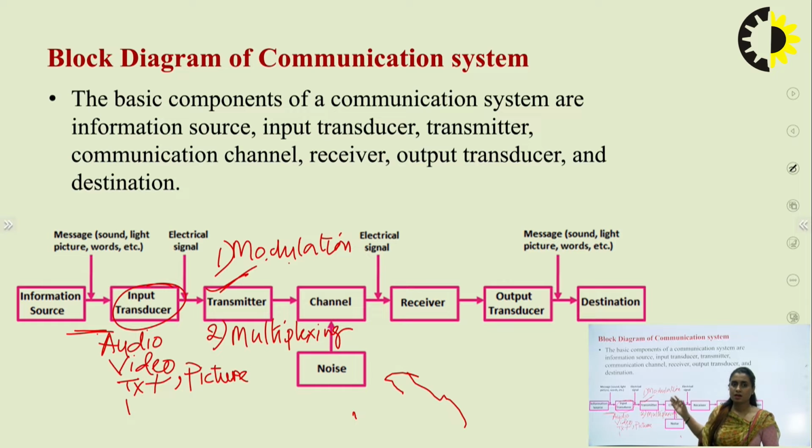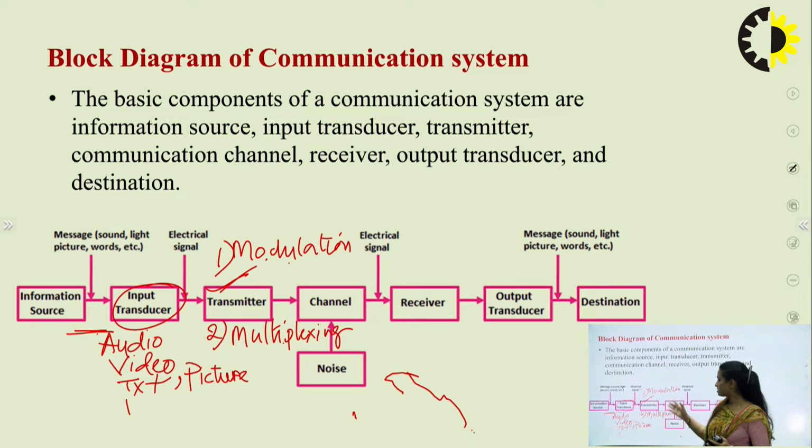Still, I would say it is the technique of altering the characteristic of a high frequency carrier wave with respect to the instantaneous value of a message signal. It simply means we alter certain characteristics, making it capable to travel long distance. That is modulation. This is basically frequency shifting. What is multiplexing? We enable a single channel to transmit a multiple number of message signals or input signals simultaneously. That is multiplexing. This is to increase the signal carrying capacity of a channel, and modulation is to make it capable of traveling long distance without increasing the antenna height too high, right?